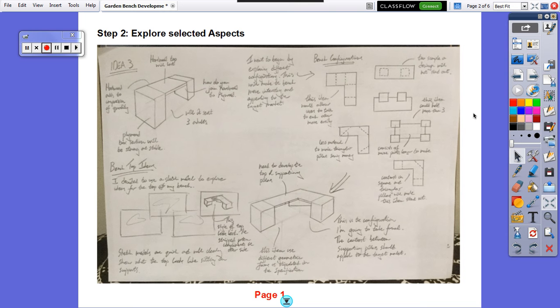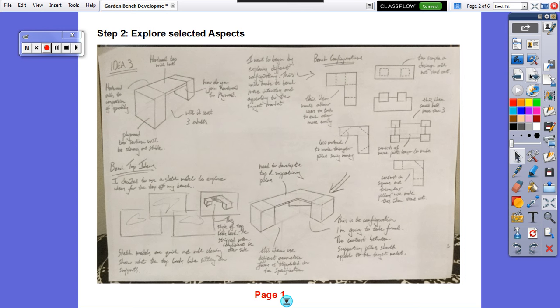So the first thing is, now that we've used the specification, we've identified that we want to explore different bench configurations. So we've got the initial idea here of associated comments, and then we've got some ideas for different garden bench configurations at the top corner here.